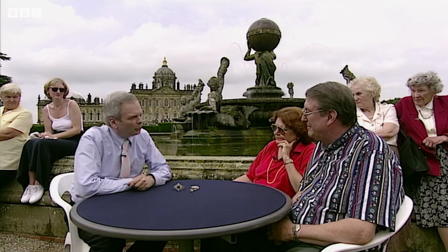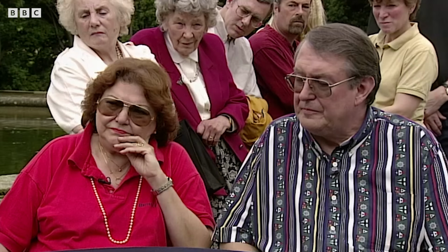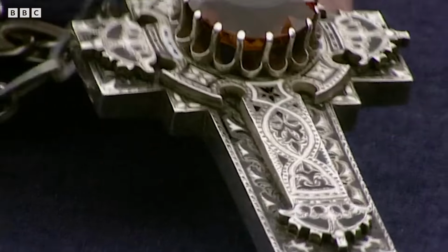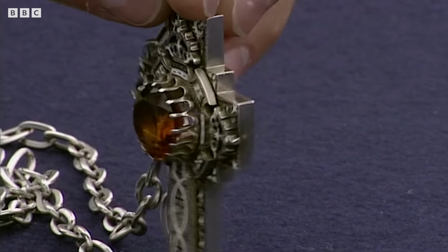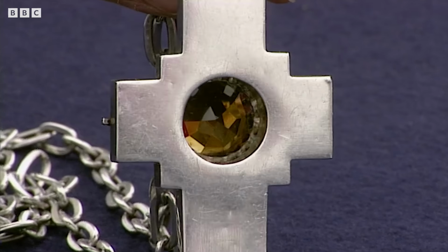It's rather interesting that you bought them in Scotland because they're set with cairngorms. And of course, Victoria and Albert had very strong associations with Scotland, and they enjoyed finding these raw rock crystals and having them polished, and it created something of a craze at that time. I think there's a very strong possibility that they are mourning jewels for Prince Albert, but they may have been made to a royal order to be given to somebody of lesser stature, and my guess is that these are probably for a particular lady at court.